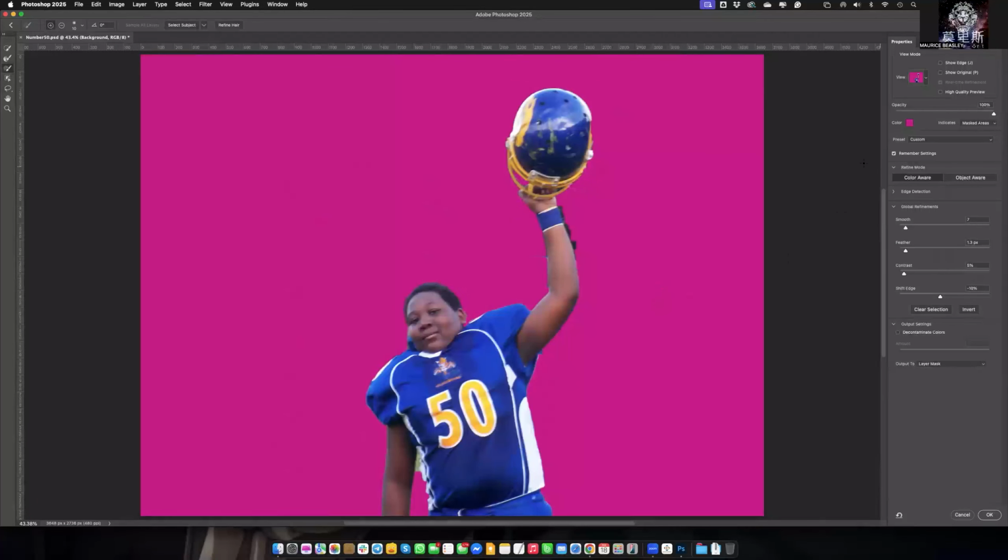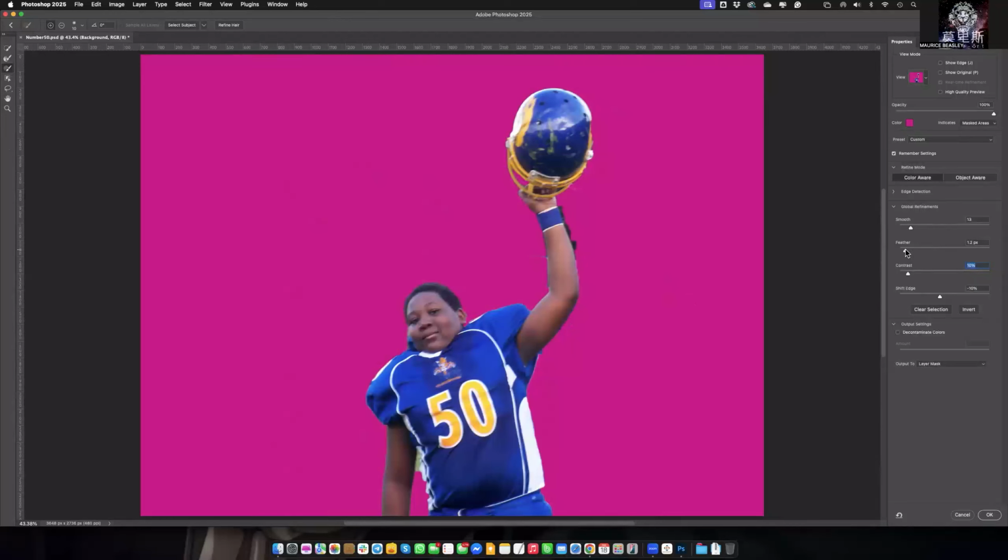Again, you have the ability to do all this, and then you come over here to the right and start playing with these global refinements here, with the smooth, the feather, and everything else to try to make this a little bit better than what you had with the painting. You could try to smooth out some of the rough edges, increase contrast to change the difference on those little hard edge areas. Maybe play with the feather a little bit.